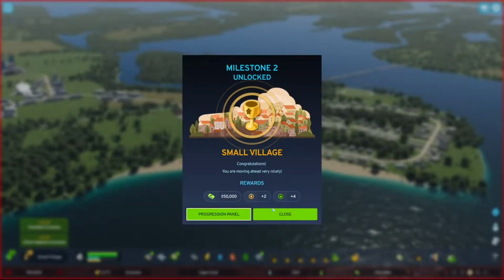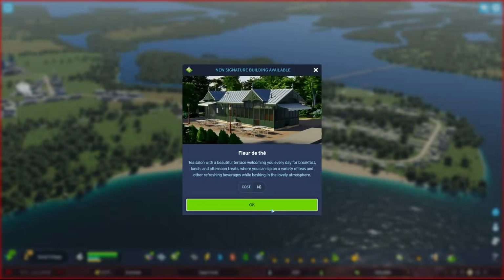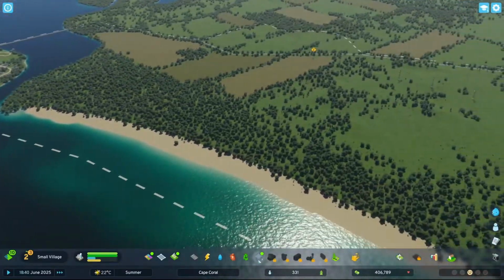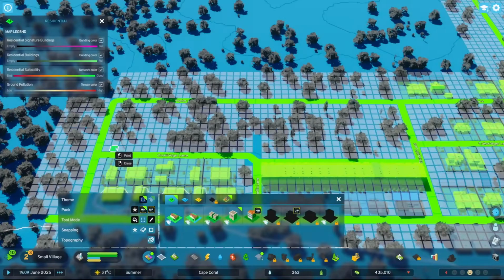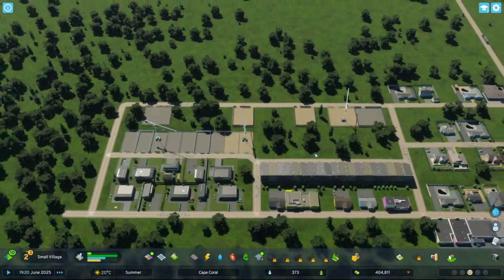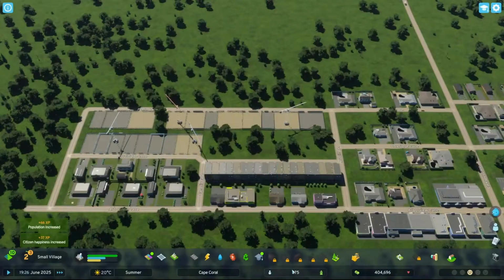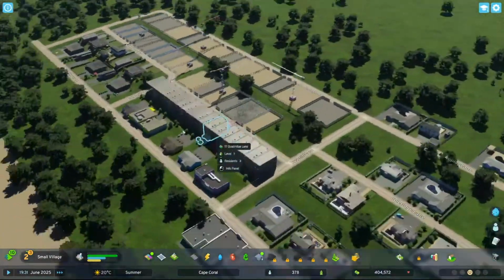Okay. Oh, hey, look at that. Oh, hey. Small village. Thank you. Fleur de fée. Neat. I mean, it's free. Okay, I'll put it down. So now we have schools. I need a lot more housing right now. So we'll zone all of this to be green, and we'll try to get more houses in. Right now we're up to a little under 400 population, which is interesting.